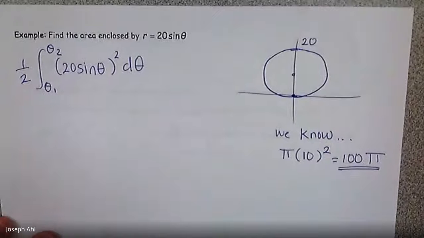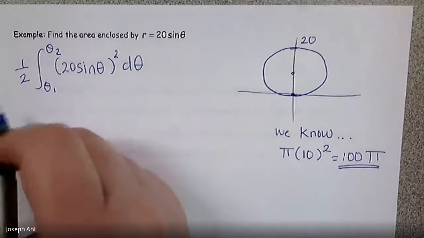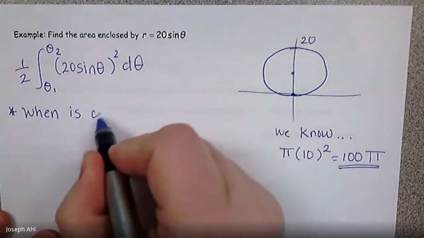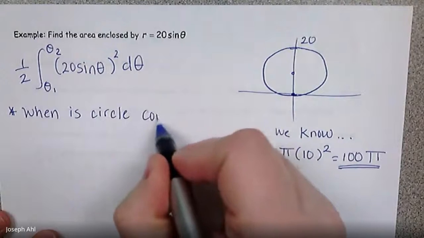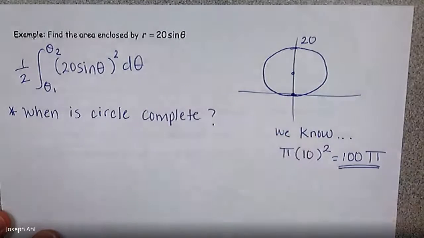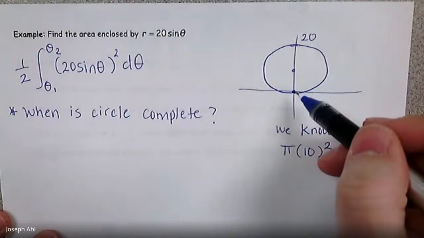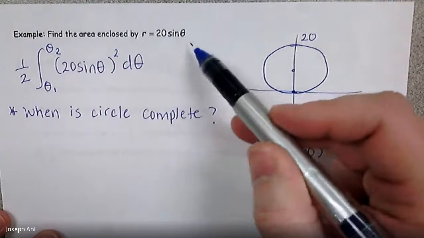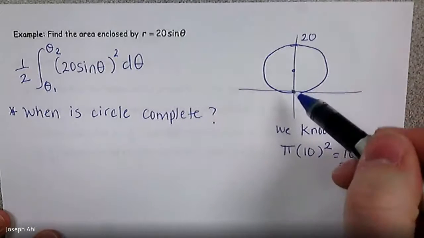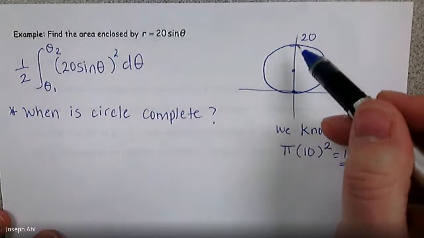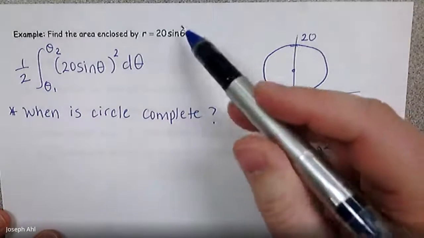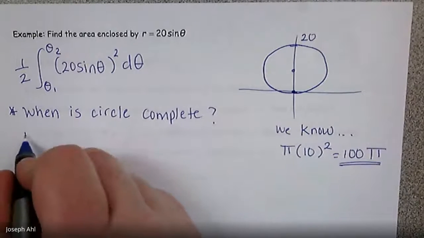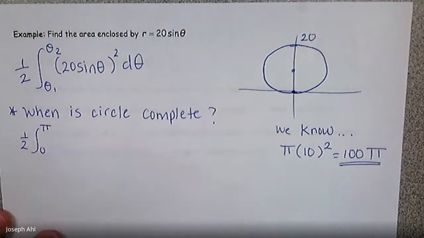Okay. So what I have to figure out is what are the bounds of integration? And to figure out those bounds, you're asking yourself, when is the circle completed? So we started, like I said, at 0, 0. And when I got up here, I plugged in pi over 2, right? Because sine of pi over 2 would be 1. So I know that I got half a circle by pi over 2, which means we come back to 0 if I plug in pi for theta. That makes sense to me. So it turns out the bounds of integration here are going to be from 0 to pi.